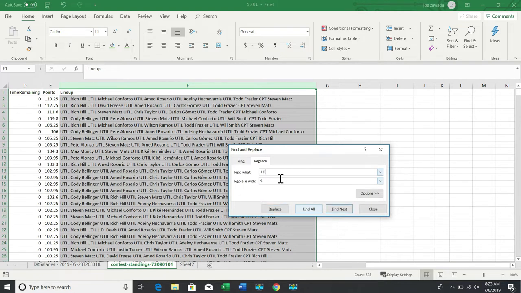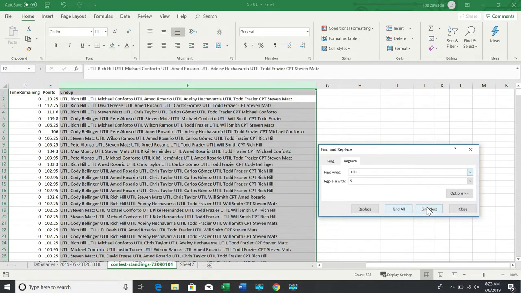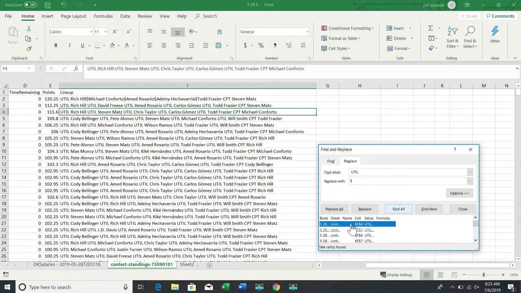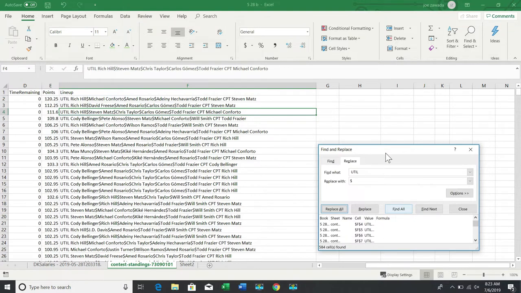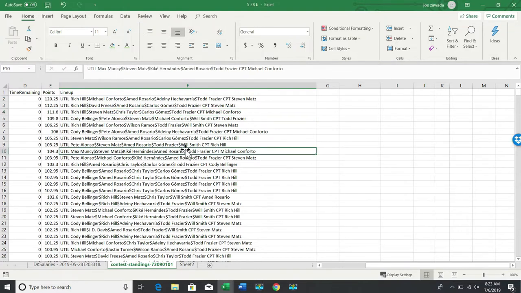Maybe it's capitalized. Replace. Why is it not finding it? Find next. Okay, now replace. Find all. Then replace all. All right, there we go. 2,300 replacements. I don't know why find and replace is acting kind of weird.